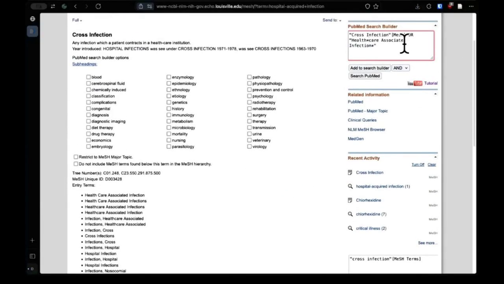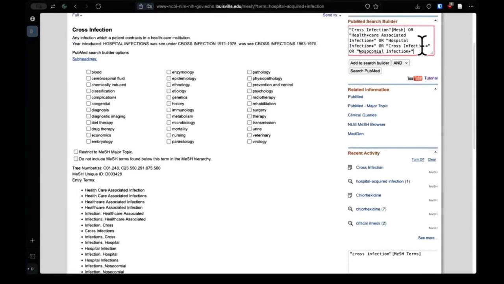What else do we have? OR hospital infection asterisk. We have cross-infection as a keyword asterisk. We have nosocomial infection asterisk.